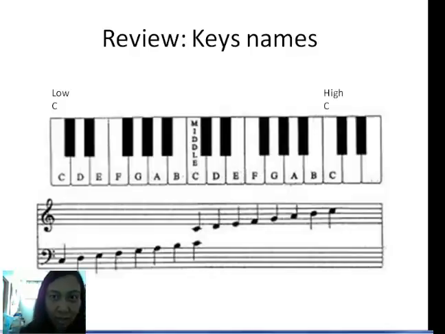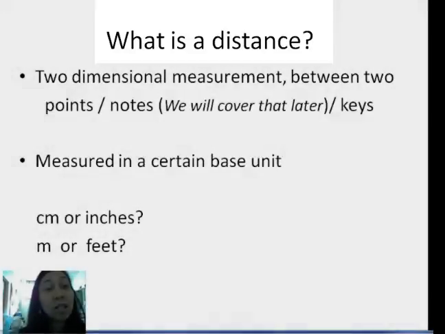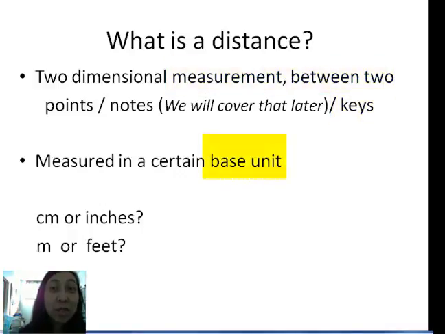So let's start with some definition. What is a distance? A distance is a two-dimensional measurement between 2 points if you were in math or geometry, and 2 notes, which we will later cover, which are called intervals. And in this case, in Unit 6, we are covering distances between 2 keys.